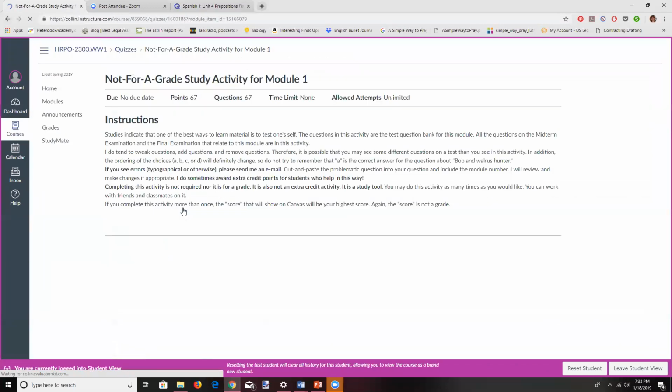And if you come across questions that you don't know the answer to, you're welcome to come see me and I'll be glad to help you with it. But sometimes students discover typos in this. If you do, please let me know. The typos could be typographical errors in the question. I'm the one who typed them up, and I'm not the world's best typist, and there's a lot of questions here. So it's easy to believe that there could be some typos.